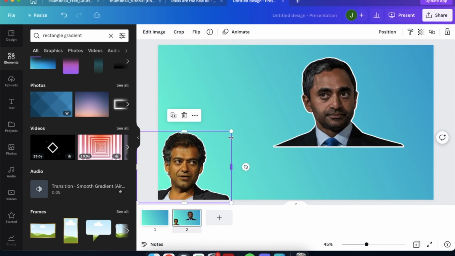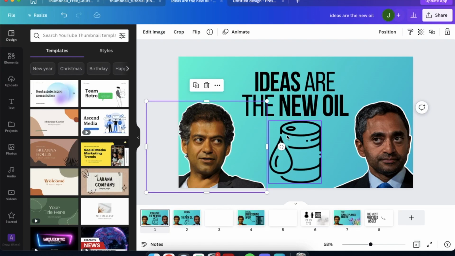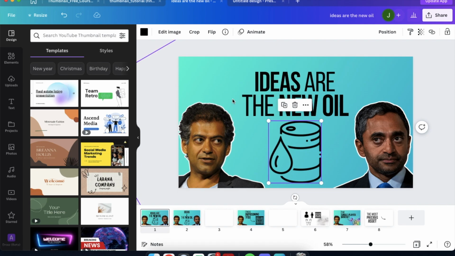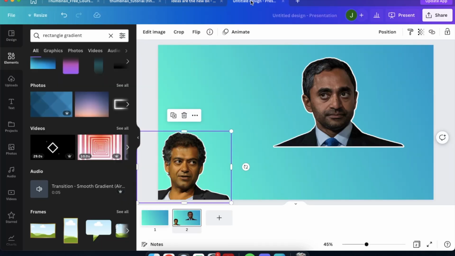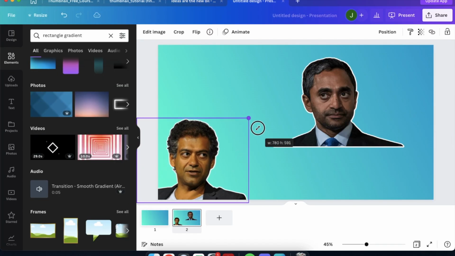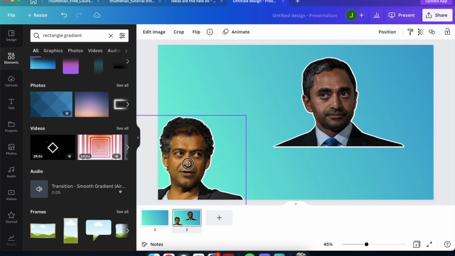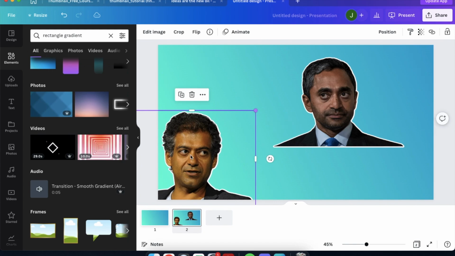is put them in an orientation so that the thumbnail looks symmetric, and we have space to write our text and maybe some image that supports the message of the text. In this case we are using an image, but sometimes I won't use one. Most times, though, I would definitely use a picture to support the text message. So we just choose some size like this, a little bit bigger maybe.